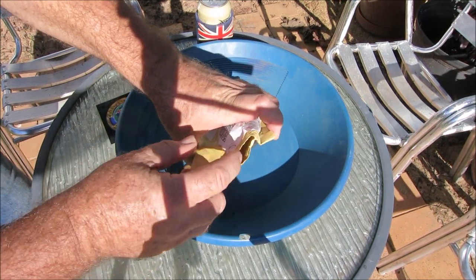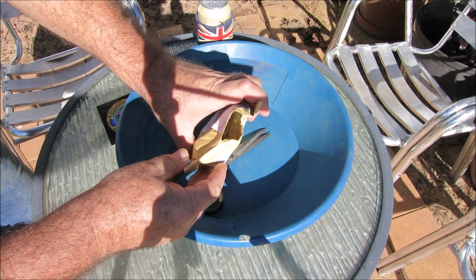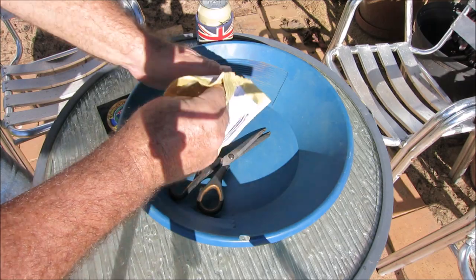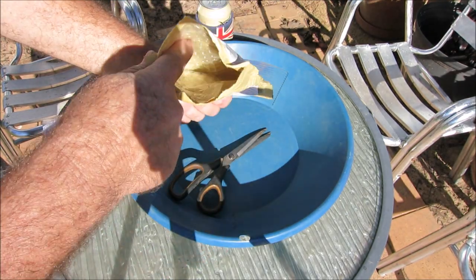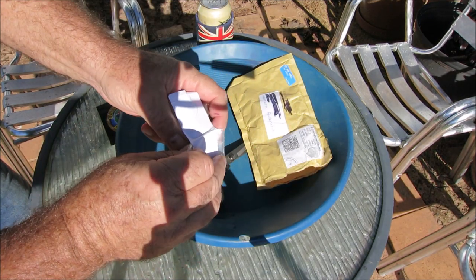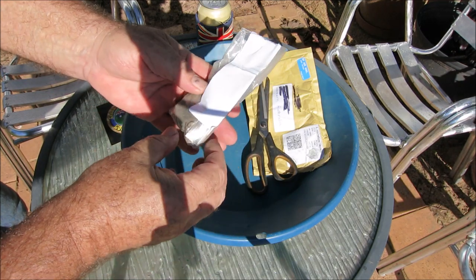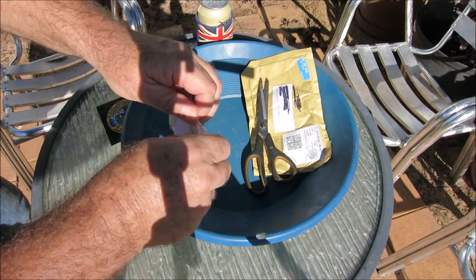I want to show you the bag, mate. I don't know if it's the guys at the mail mob that opened it up, but there's a bit of a hole in here. That's how it came in the post. Maybe they stuck a microscope in there and had a look around. Anyway, this is what Colin has sent me from the UK. He sent me some meteorites, guys. I've never ever seen a meteorite before. Well, if you haven't either, you're about to.